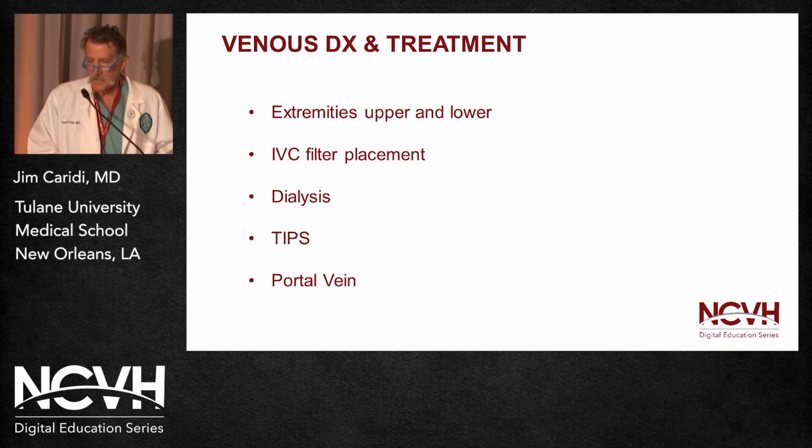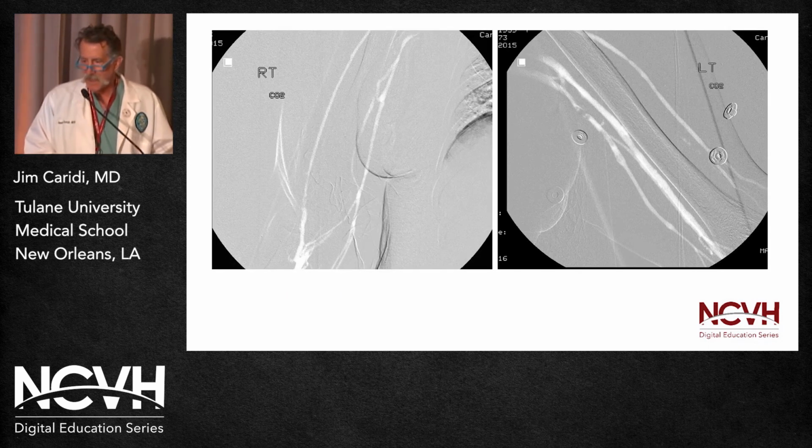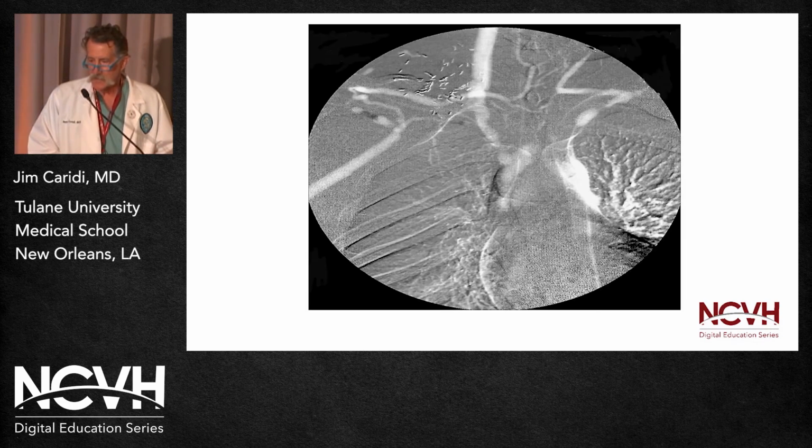I think it is the primary and the best contrast for venous studies because, remember, we're displacing the blood. We're not mixing with blood as with contrast, and you can inject in the extremities and see the central circulation. So we can use it for extremities, upper and lower. I use CO2 for all my filter placements, dialysis, TIPS, and portal vein. This is just 25 gauge needles in the hand, just requires alcohol. You don't have to prep. There's no muss, no fuss. You can see the extremity veins and also centrally, and the central circulation is good.